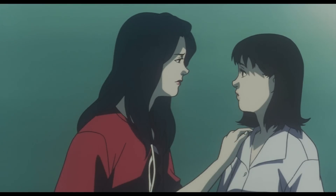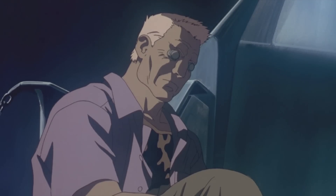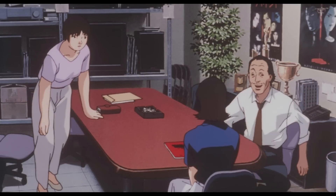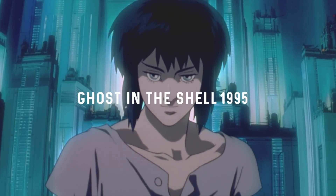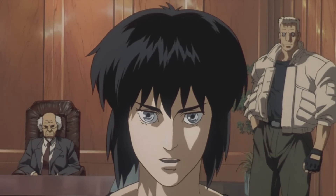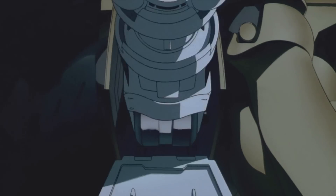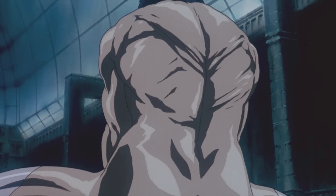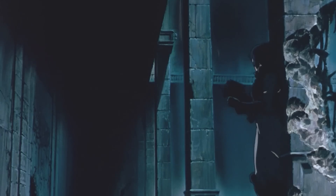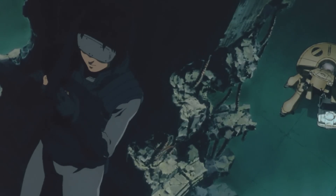The 90s was a time of peak realism for character designs. Anatomy was put under a microscope and the popularity of the sci-fi genre allowed people to really explore this concept. This was also around the birth of digital animation, allowing consistent precision in the animation of characters. The point I really want to look into is Ghost in the Shell's approach to absolute accuracy when portraying the human body, especially that of Motoko Kusanagi. One of the scenes that sticks out to me is her fight with the tank at the end — she destroys her cyborg body by overusing it, and the animators portrayed her body with such realism. Her bones, muscles and proportions are mathematical in their precision.